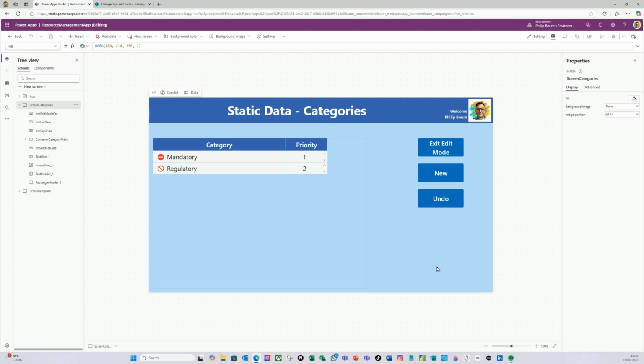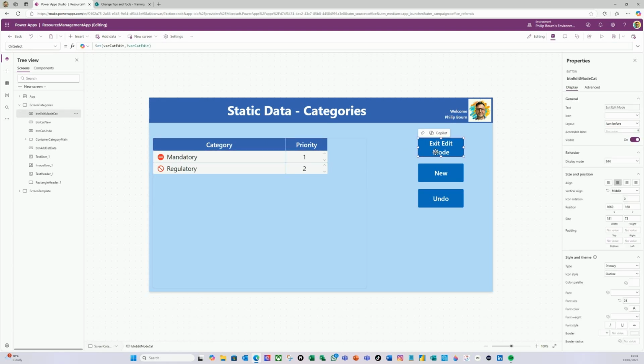The next thing I want to look at doing is how do I, when I make changes in here, then save it back to SharePoint. So let's look at how we do that. So the first thing is, let's go into exit edit mode here and then on select.